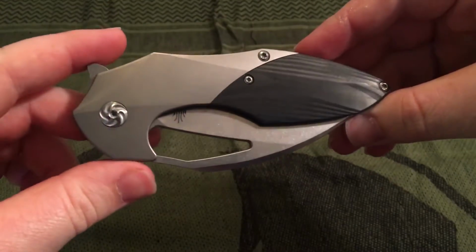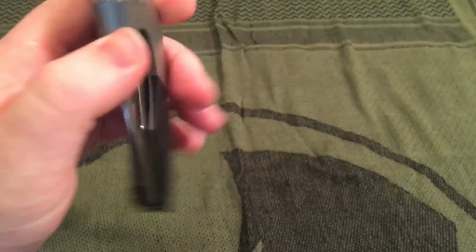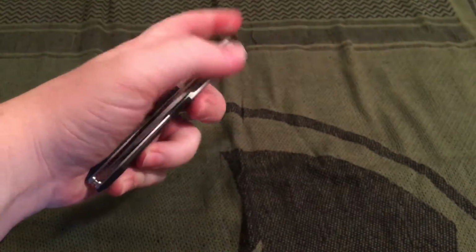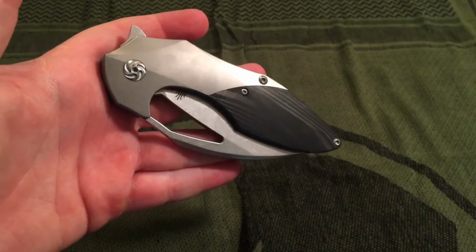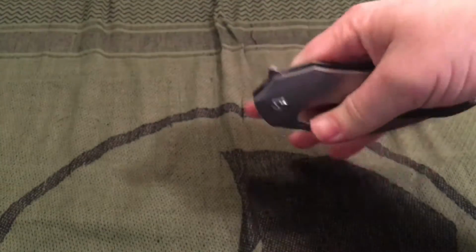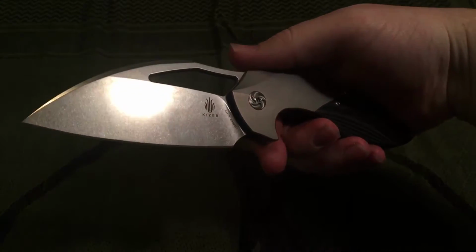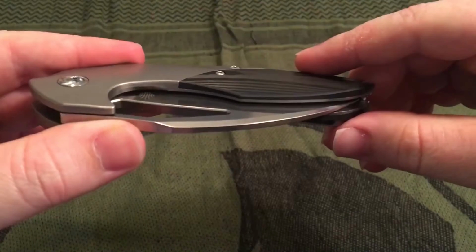Usually when I buy a knife, I watch reviews, I research into it, I make sure it's a good knife, I make sure the detent's nice and it flips well. It usually takes me a long time to finally decide on a knife that I want to buy, and this one I didn't really look into too much. I didn't watch too many reviews. I probably watched a couple of them, but yeah, it definitely exceeded my expectations. The build quality is amazing. I haven't noticed any flaw in it really, I don't think.